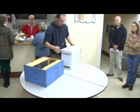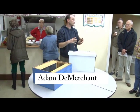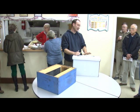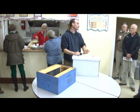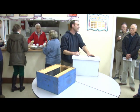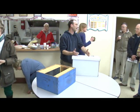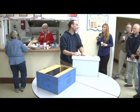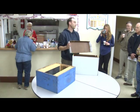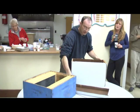Okay. I'll put that over there. This is one example of a nuke. Some of them are made out of wood. But this is, I think, gaining more popularity, because typically with the wood ones, the one drawback is they want a deposit and you have to go bring it back to them. And so if it's a long ways, that's an extra drive and an extra tank of gas or whatever to get it back to them. These cardboard nukes, a lot of times you just have to pay for them and they become yours.